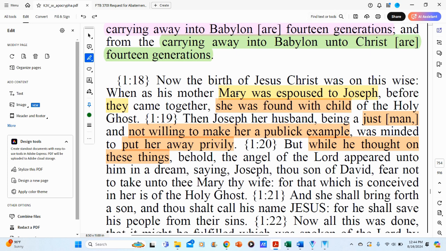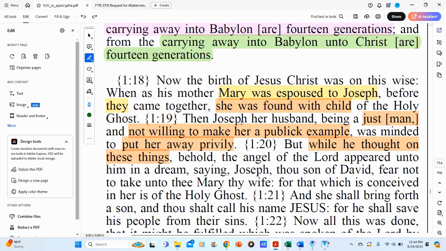This instance gives you the they, Mary and Joseph, coming together, because she was found with the child before they came together. This is giving you the remainder, these 4 elements here, 1, 2, 3, 4, of why he needed to not make her a public example. But this is a private matter, and it says so right here, privily.